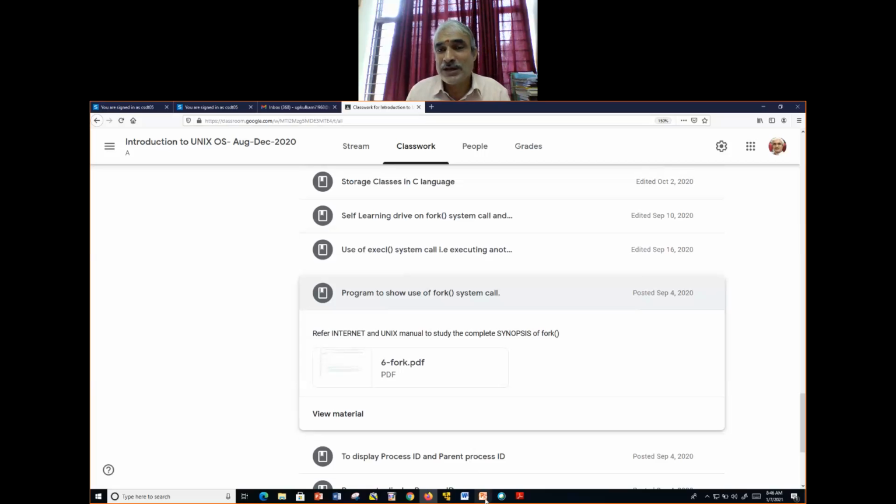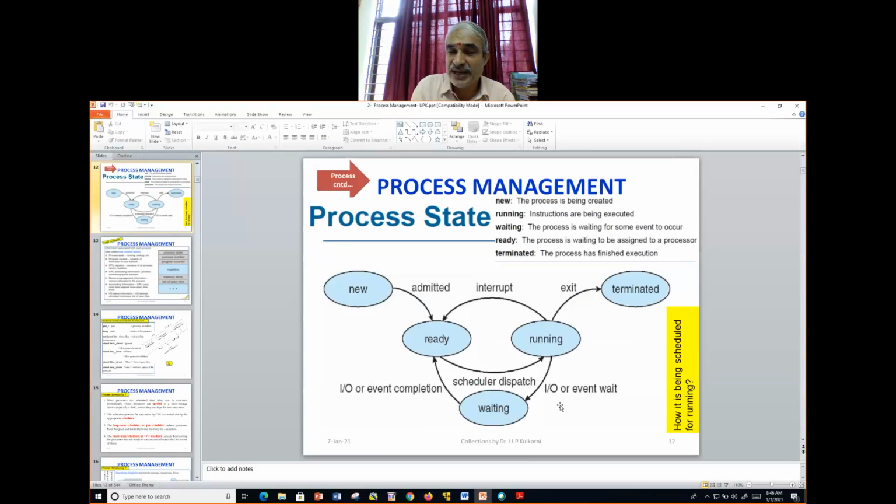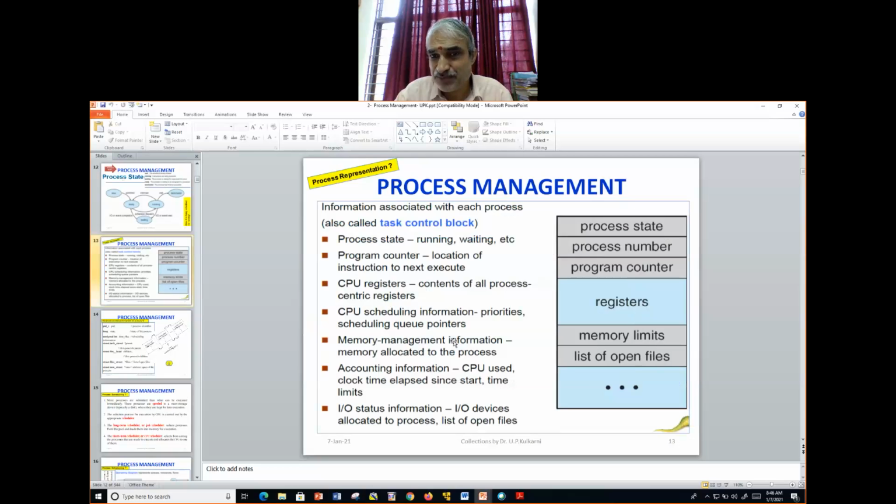And from a theoretical aspect, we have seen the state diagram of a process. Then I told you about context switching. When the CPU is being allocated, the existing process is removed and a new one is brought in. And the policy being used for scheduling purposes is first come first serve, or round robin, or priority based, something like that. All these have their own queues.